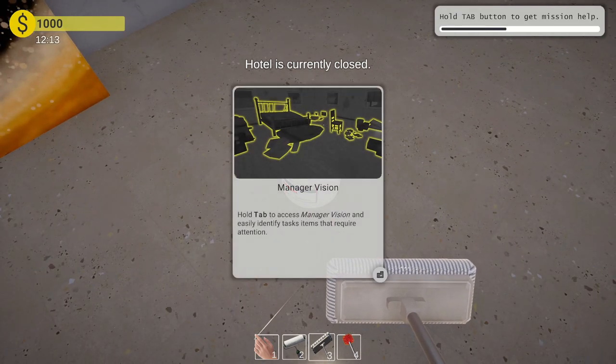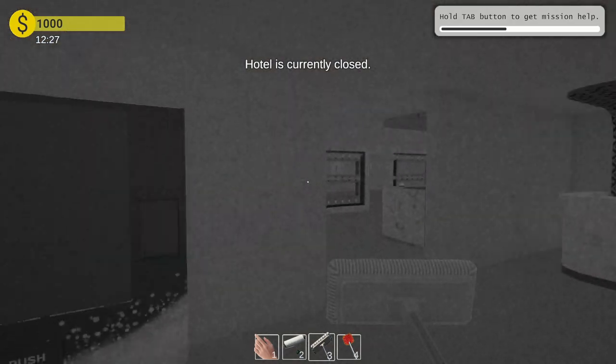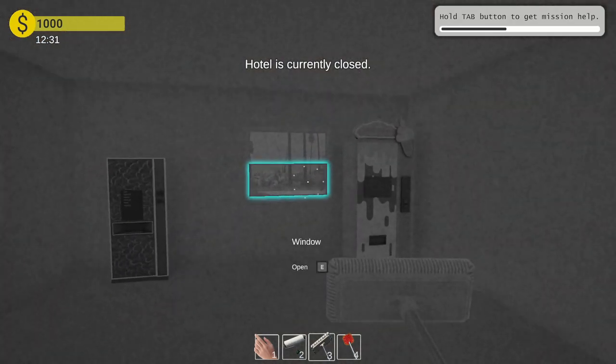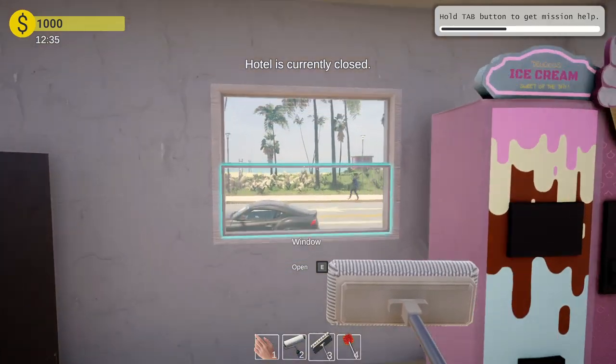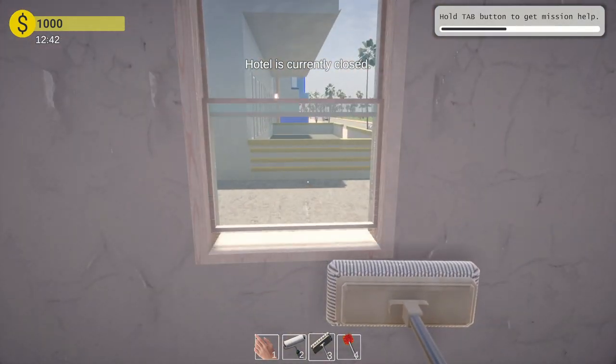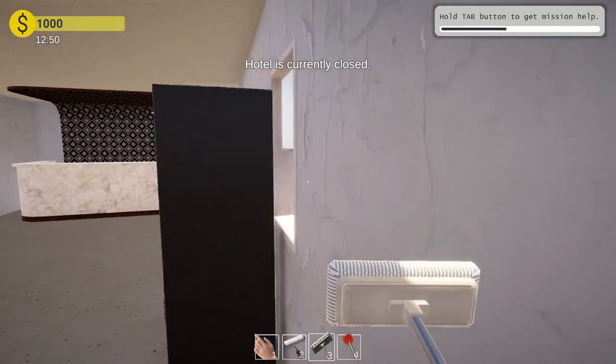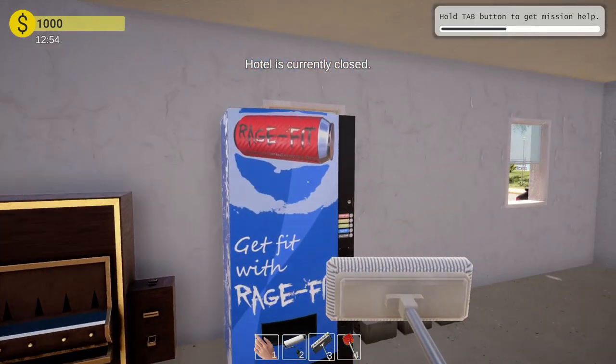Oh, probably that's why we needed to pick this up, right? Manager vision. Hold tab to access manager vision and easily identify tasks, items that require attention. All right, okie dokie. Oh, look at that. This is what I'm doing when I'm squinting really hard. Gotta open this window. Yeah, get some fresh air in here. Let's do that. Can we open up these ones? This is a weird place for a vending machine.